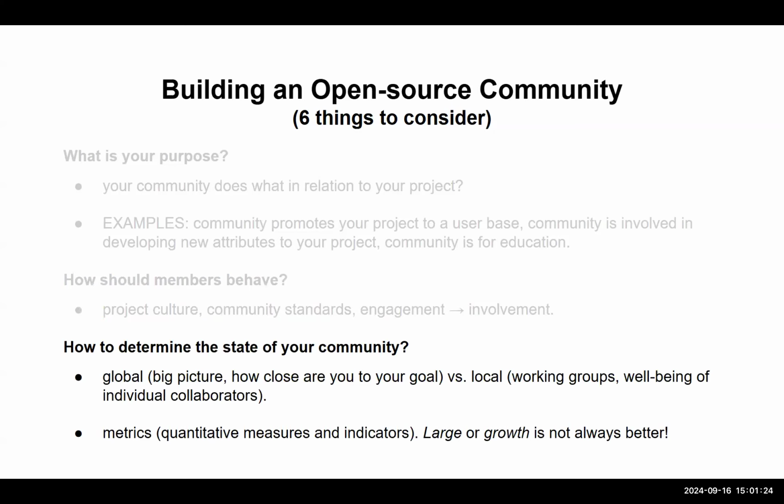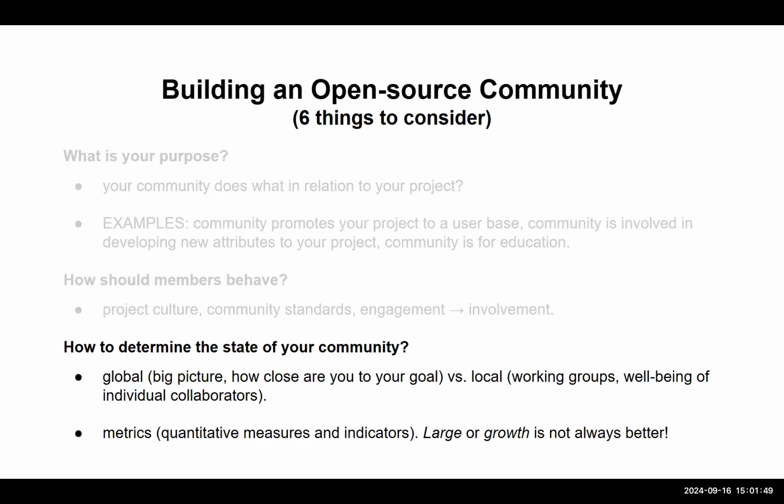And then, the third thing is how to determine the state of your community. So if you decide to build a community around your project, you need to get a sense of how well it's doing. You don't want to have an unhealthy community because there's no point in investing in it. But at the same time, you want to know what their communities of practice are, what their interests are, how they're engaging with the design that you've set for the community.